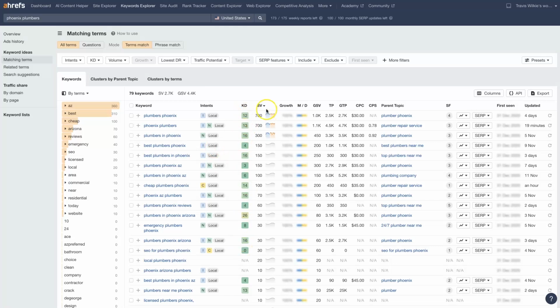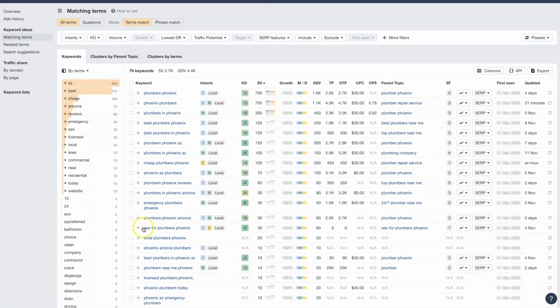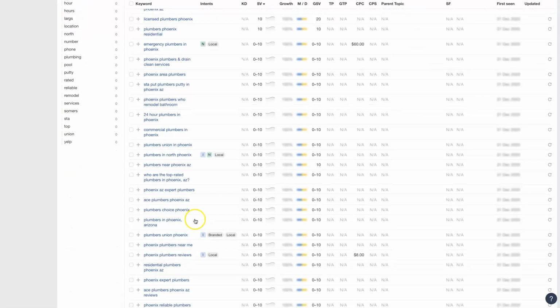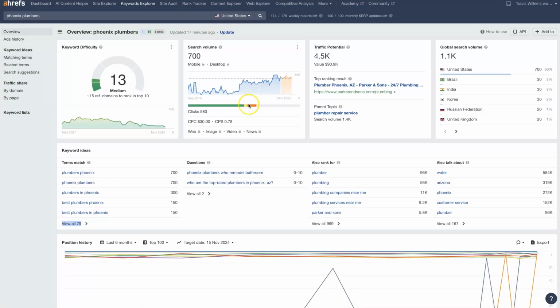It's going to show us the keyword difficulty for each term, the search volume, some other more in-depth statistics. Of course, you can hover over any of these if you want to know what they are. The cost per click, that's something we talked about already. Parent topic, and some other additional info over here. Like I was saying, you can just export this data, analyze it in more detail, and say, maybe you want to come up with a couple groups of keywords here that you're going to create pages for on your website to get ranked and get some of that sweet organic search traffic coming in.